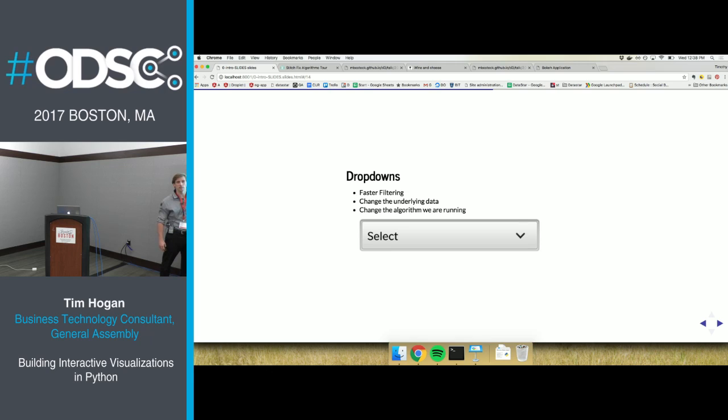One thing you could do with dropdowns is you could do dependent dropdowns, so that you could do hierarchy. So you could say one that is a higher level, and then once you click on that, it gives you the options for the lower ones.